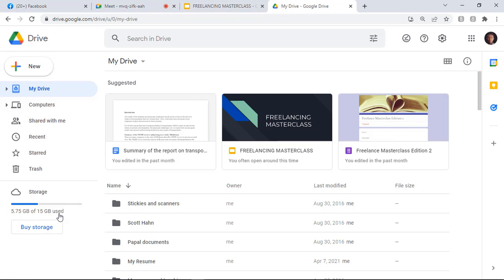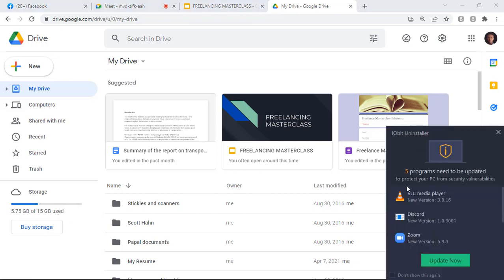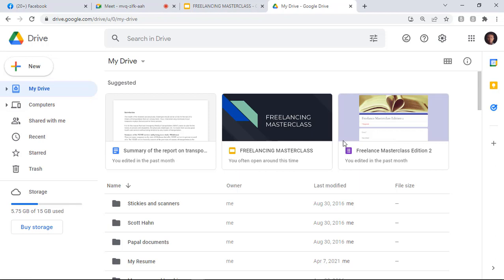Some of us use 64 gig on our phone, 128, and the rest of them. Okay, so this is how small the storage is. Imagine a memory card with just 15 gig. What can it save? And that tells us that you don't need to save irrelevant things on your Google Drive because the size is so small. Alright, so you want to be intentional about the things you save. Documents, files, videos, pictures, or what have you. Whatever it is that you save on your Google Drive should be something of great importance to you.